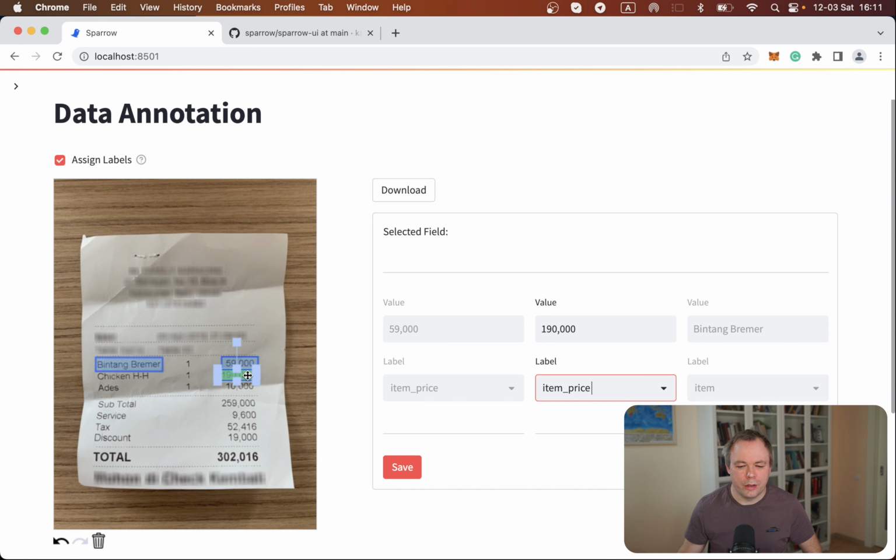What we could do here as well is move over here, and I could say that this is another value, for example, a subtotal. Right, then we can save.